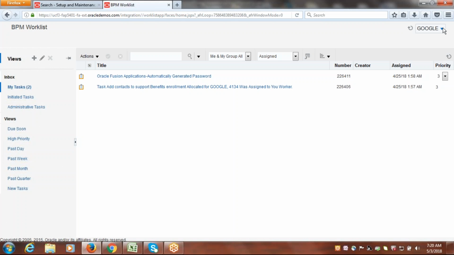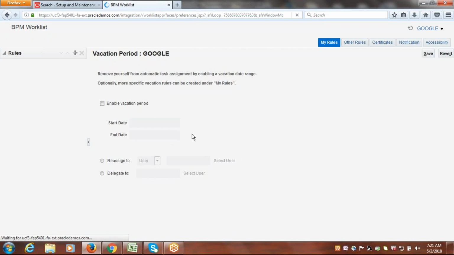The approval for the invoice we submitted should display here, but it's not triggered. Here you can go to preferences and the vacation period.